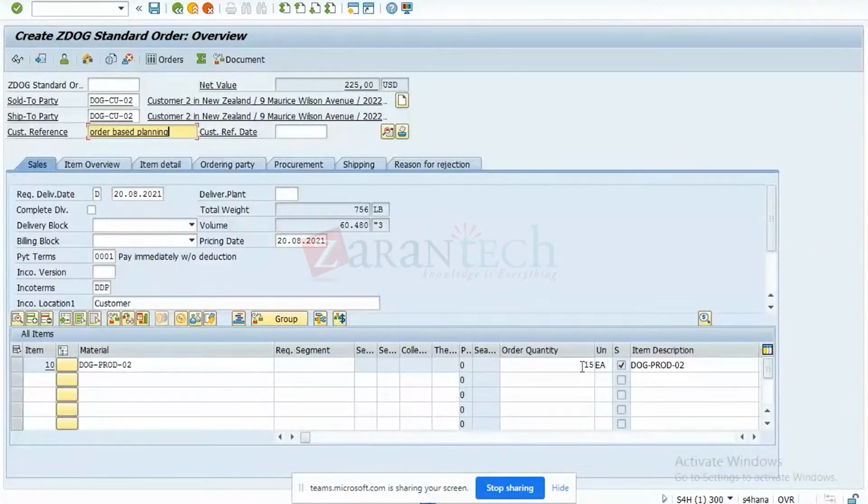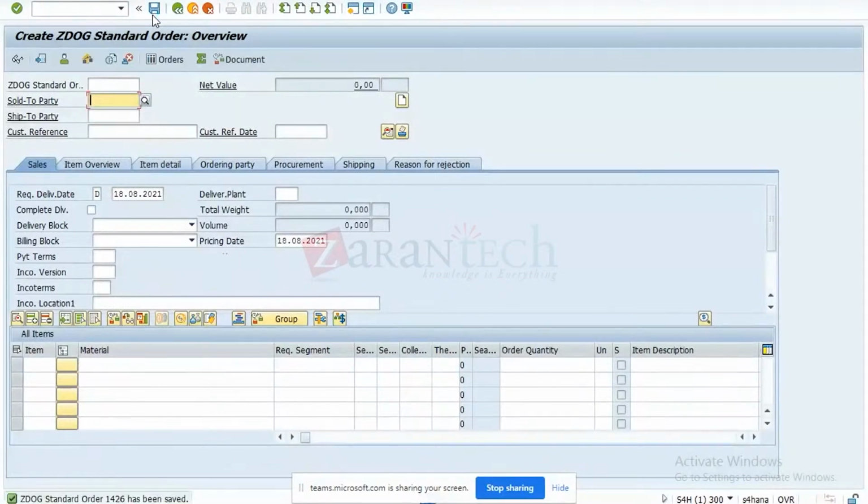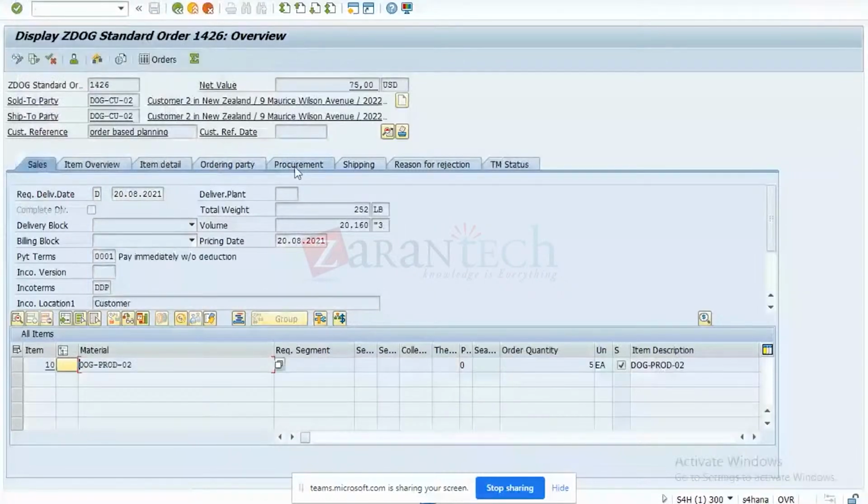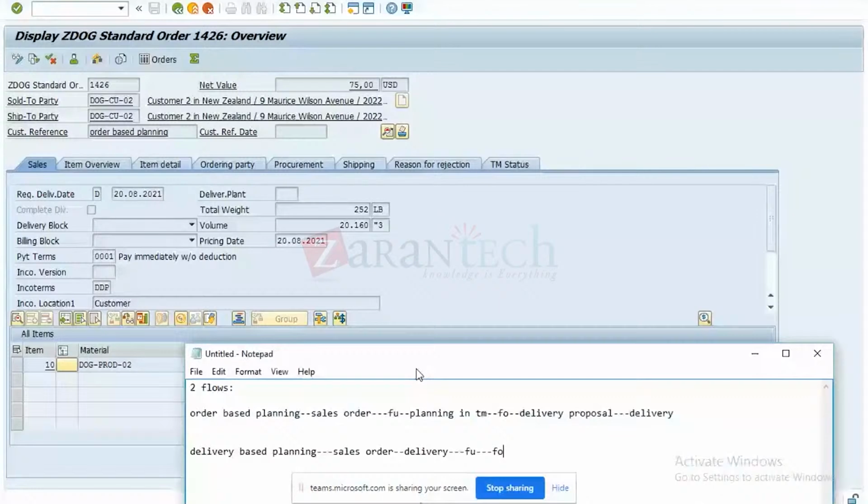I will maybe change it to suppose 5 quantity only. I go to the display mode. So I have my TM status. If you see the flow, first of all, sales order is created, and freight unit is created. So this is my freight unit.